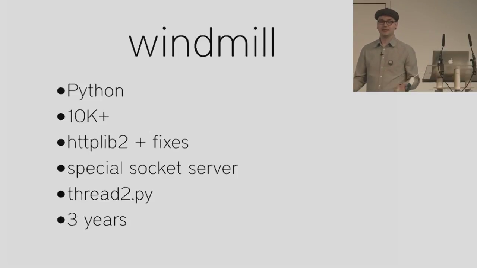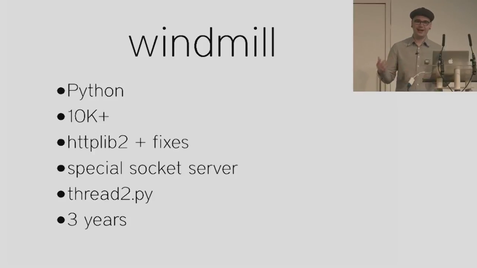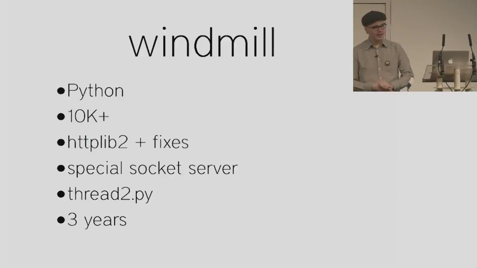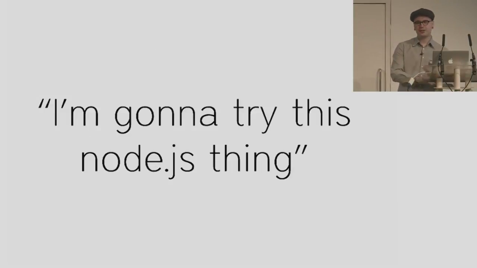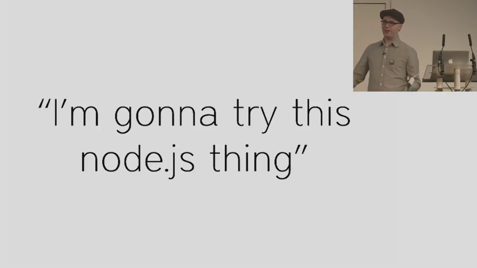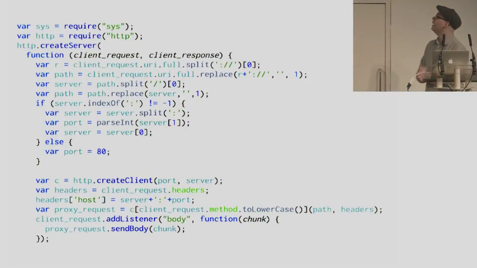It was about 10,000 lines of Python code. We also used a bunch of dependencies, like a higher order HTTP lib plus thread safe fixes for it. We had a special socket server, and a special threading library that could actually be killed. To make your tests run faster, I'd written every possible optimization into this thing, like crazy keep alive pooling and all this awesome stuff. So I thought, great, I'll try out this Node thing and write a little proxy server. That sounds like fun. Two hours later, on a Sunday, I actually had a fully functional proxy server.